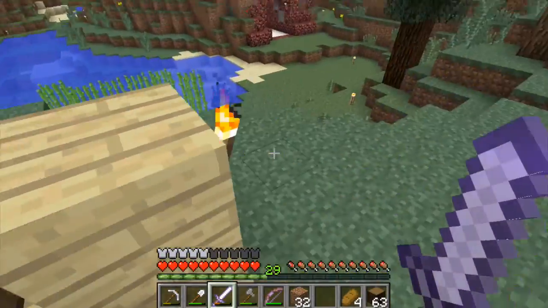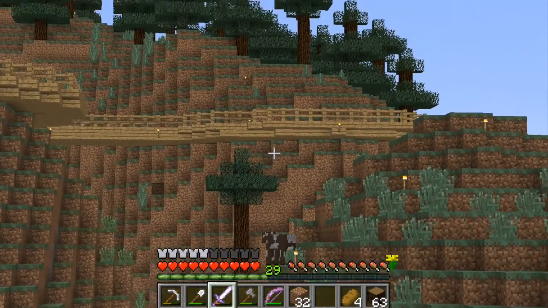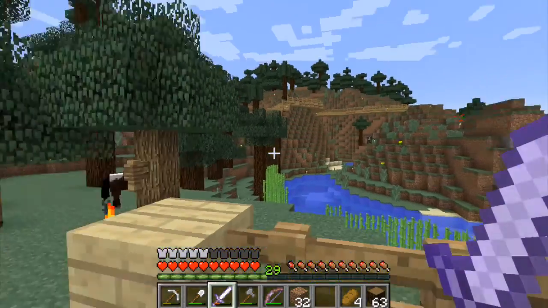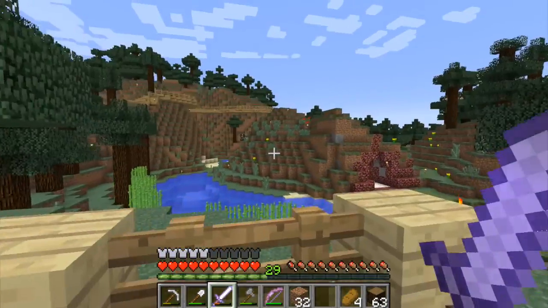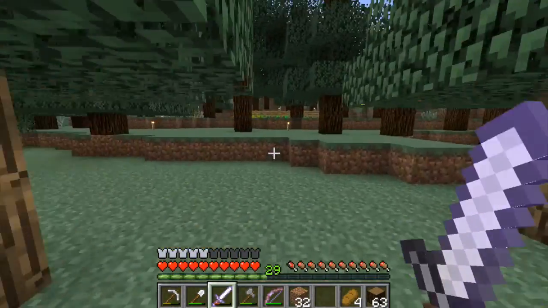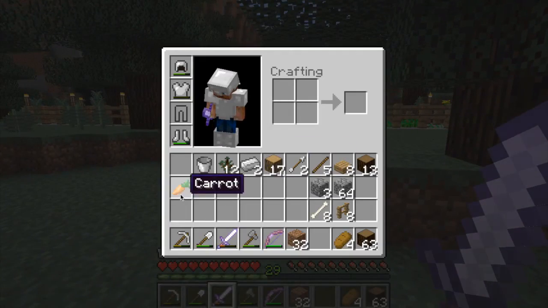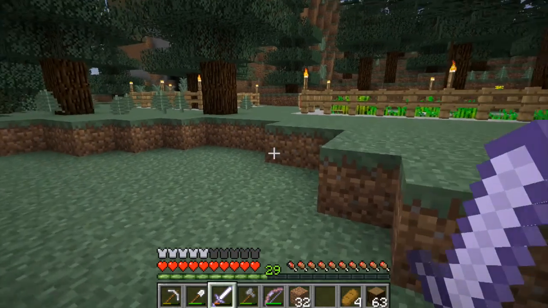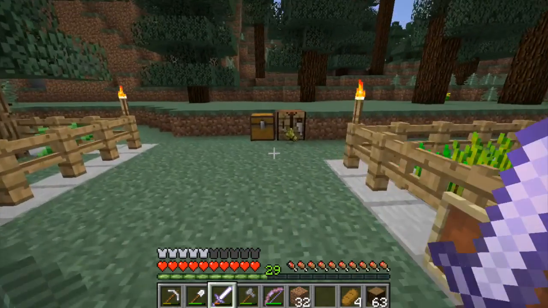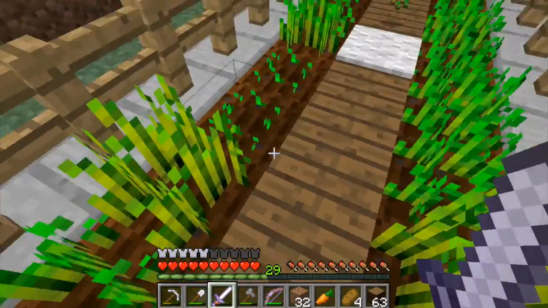Alright guys, so after what you just saw, I did quite a bit of chopping down trees and making it so that we have a clear view of the thing. So it looks a bit nicer now. Put some torches on the land around it so mobs wouldn't spawn on there and walk on the bridge and get all up in our face and everything. And I also, while I was doing that, killed a zombie who happened to drop a carrot. I also lost my leggings and I'm about to lose my chest plate, so I'm going to make some of those. But I got a carrot, which is much better than wheat.